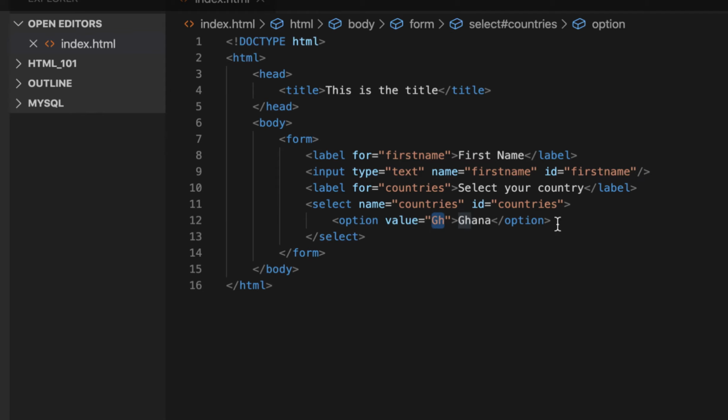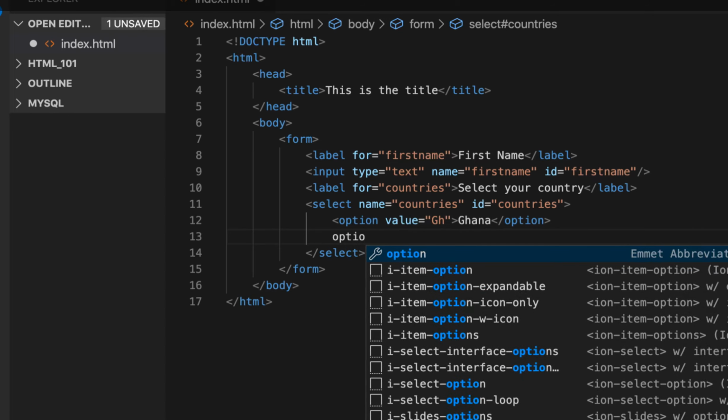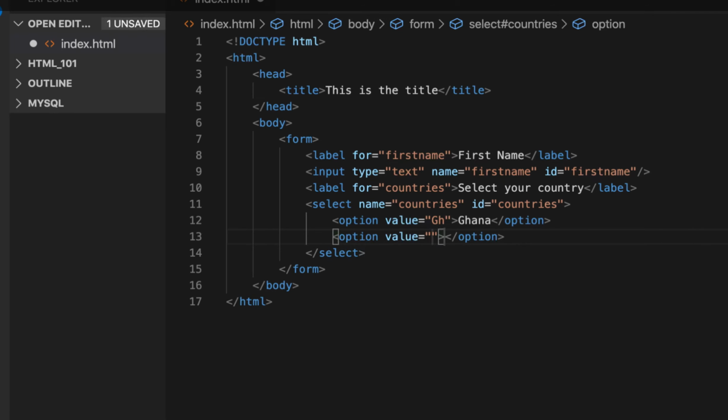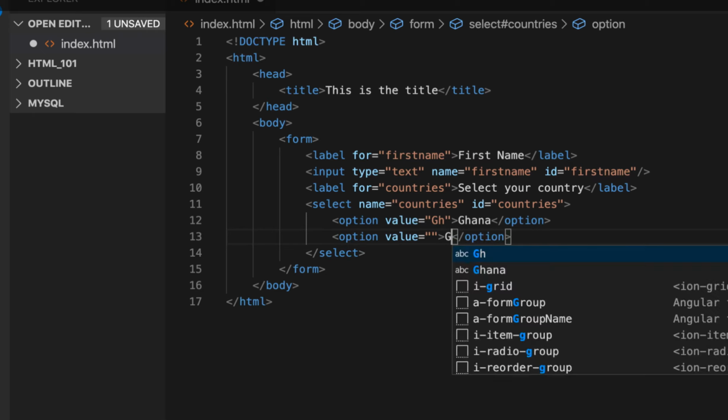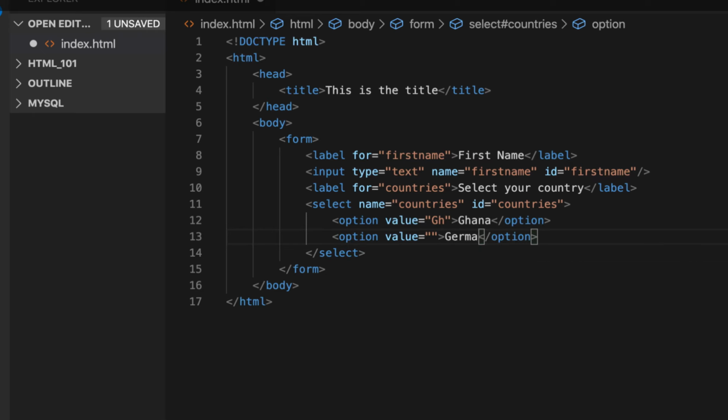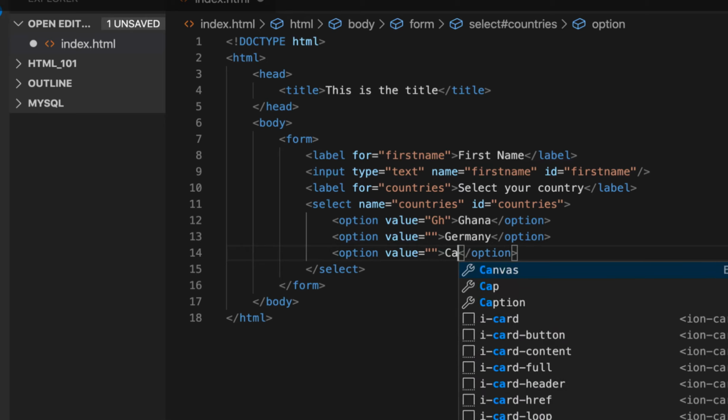Let's have another option, and our next option is Germany. Then we have a third option, and that is Canada.